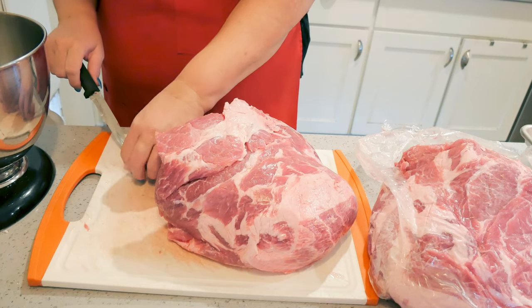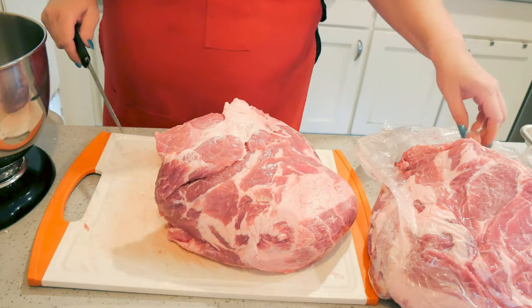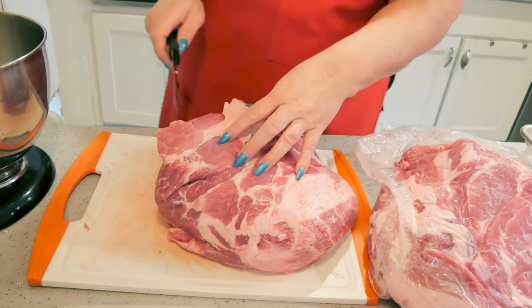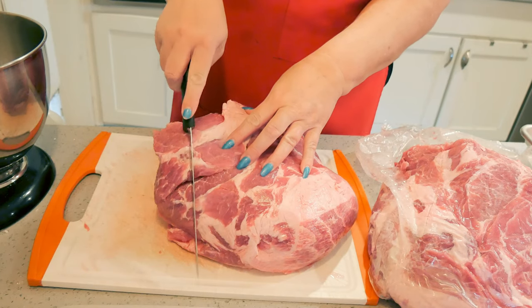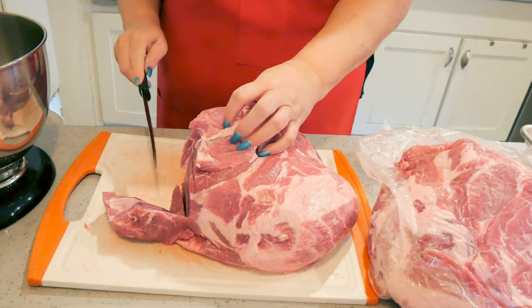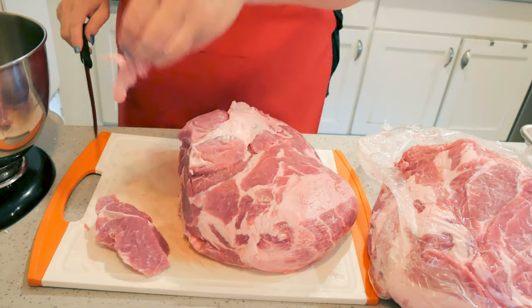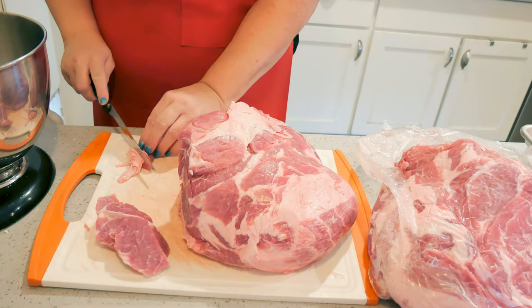Man, I love this knife. It just cuts through everything like butter, especially after it's newly sharpened. Check this out. A couple slices all the way down with no pressure. Man, this thing's great. Just be careful not to cut your fingers off.